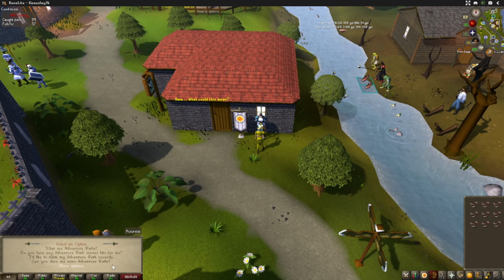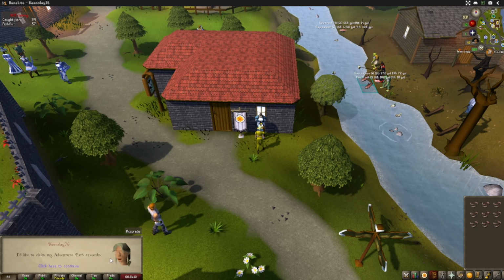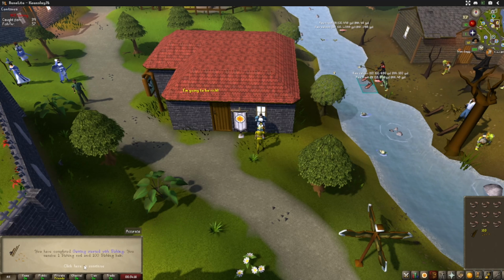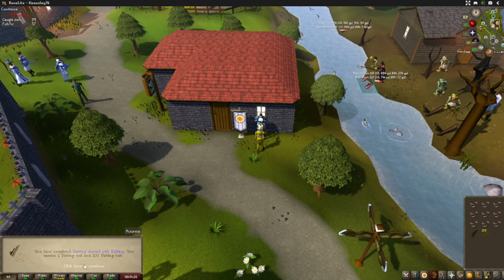What can I do for you? I want to claim my first adventure path reward. I've completed getting started with fishing. See, one fishing rod and 100 bait. Booyah! That is the last of the reward you have currently earned.